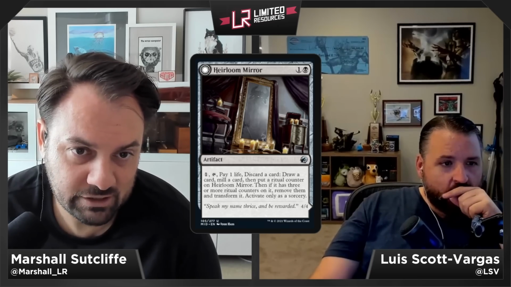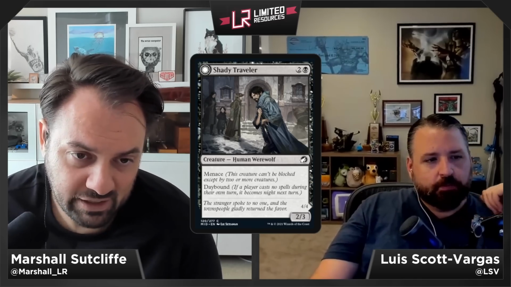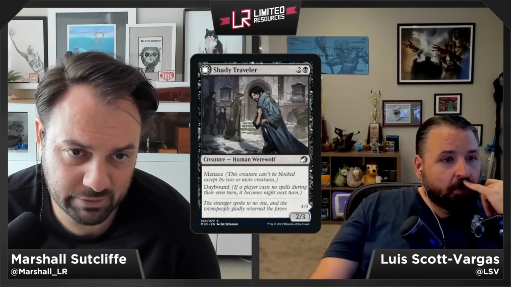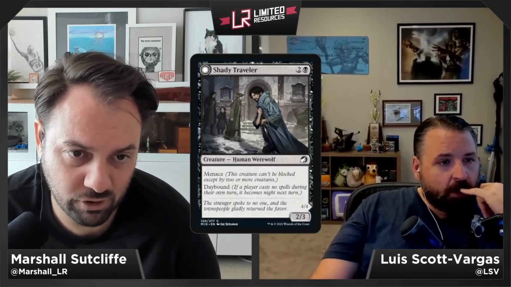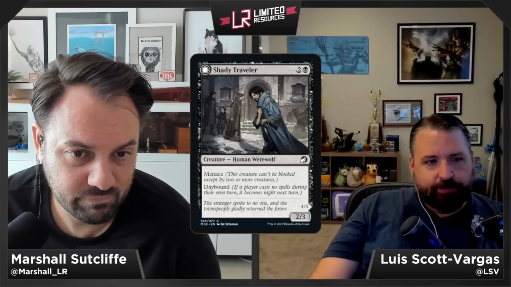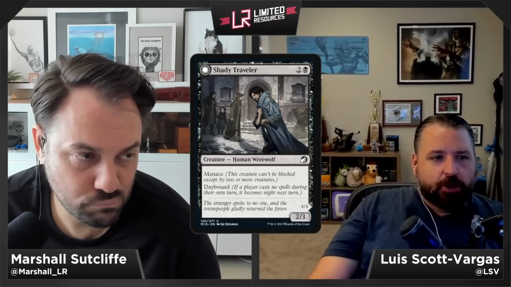Shady Traveler. 2 and a black for a 2/3 human werewolf at common. It's got Menace and Daybound. And if you transform it, it becomes Stalking Predator, which is a 4/4 werewolf with Menace and Nightbound. Yeah, solid. Not a card I'm going to go out of my way to pick up, but I'd put it in most decks, I think.